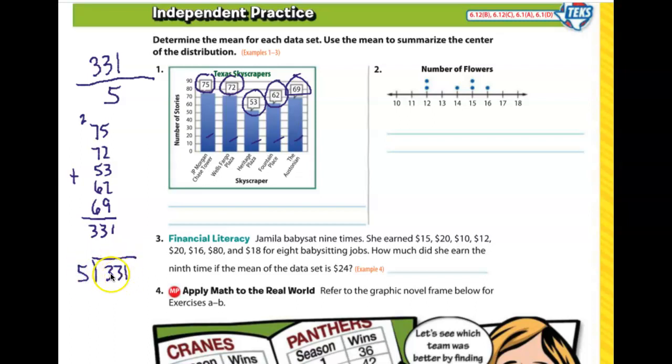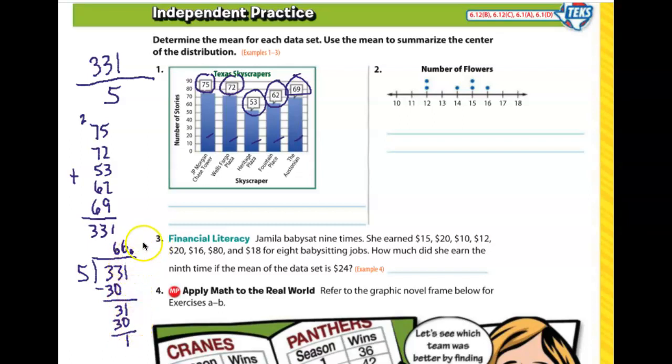And 5 goes into 33 6 times. So I'm going to subtract 30 from 33. And then I've got 31. And 6 times 5 is 30. And there's one of two ways I can do this. I can either solve this as a decimal or as a fraction. It really doesn't matter. I'm going to go ahead and decide I'm going to do this as a decimal. So I'm going to put a decimal point here. And I get a 1 left over.